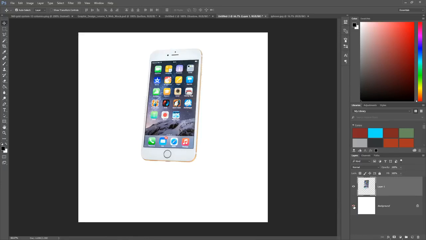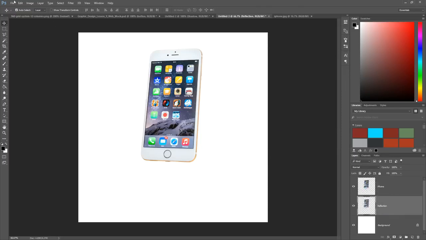I'm going to turn on my background again for a second though. Okay, turn on my background there for a second, and now I'm going to name my layer, double clicking to name my layer. I'm going to call it phone. I'm going to duplicate that layer this time, Control J, and I'm going to call this reflection, R-E-F-L-E-C-T-I-O-N. Okay, and again, same principles, guys. I'm dragging my reflection underneath my phone layer.